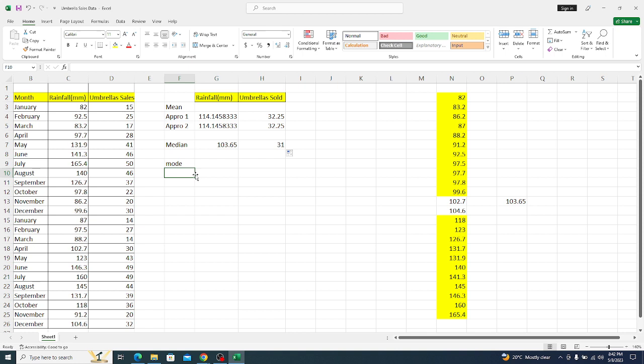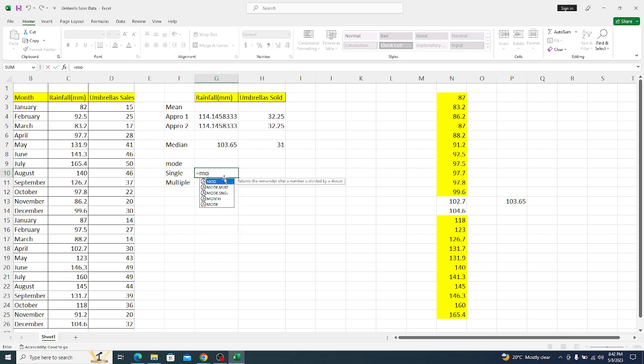So now I want us to do it for mode. And for mode, we said we have single, and then I also said we have multiple. So I'll start with the single one. It will be equal to MODE. You can see MODE.MULT and MODE.SNGL.